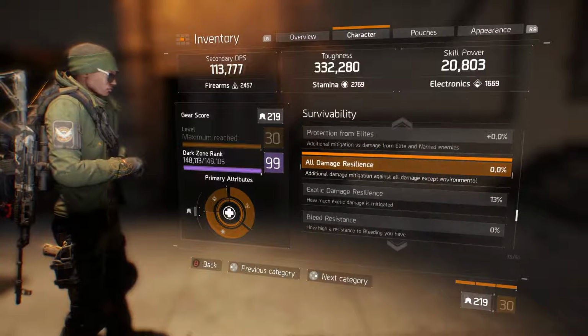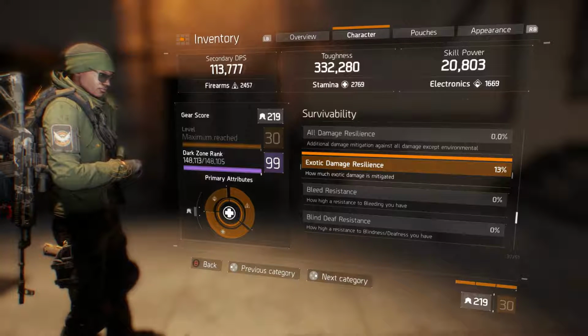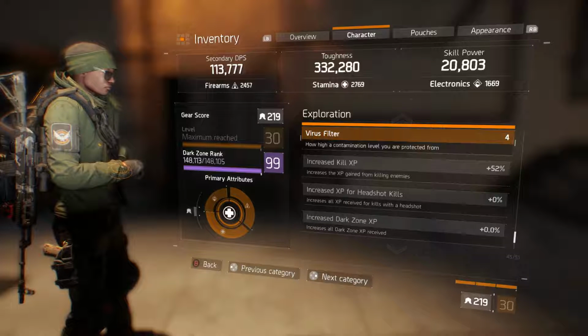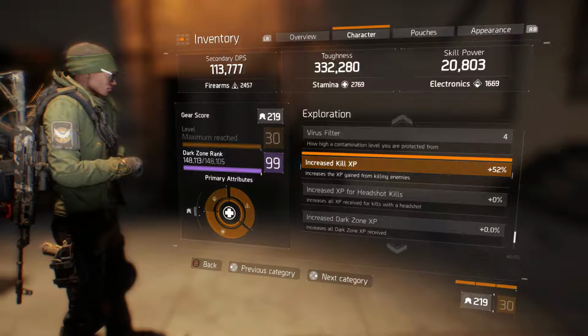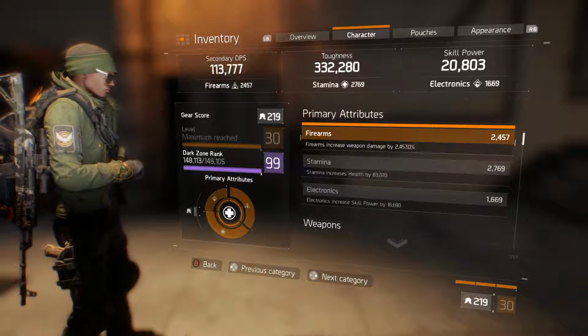I don't have any protection from elites. I do have a little bit of exotic damage resilience. Exotic damage resilience, I'm not really looking for PvP for the most part, but it definitely will help if I put that up a little bit. I wish I didn't have increased kill XP. I'm max. I don't really need it, but nonetheless.